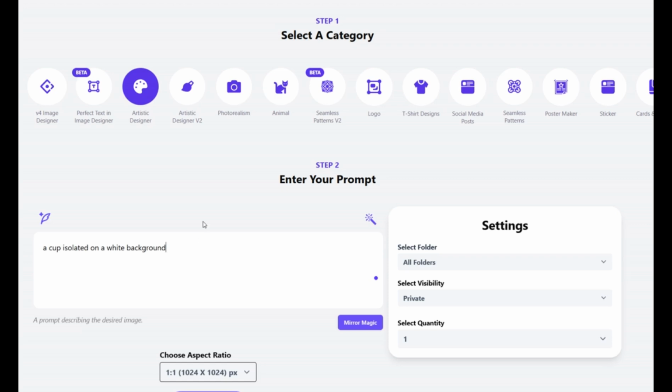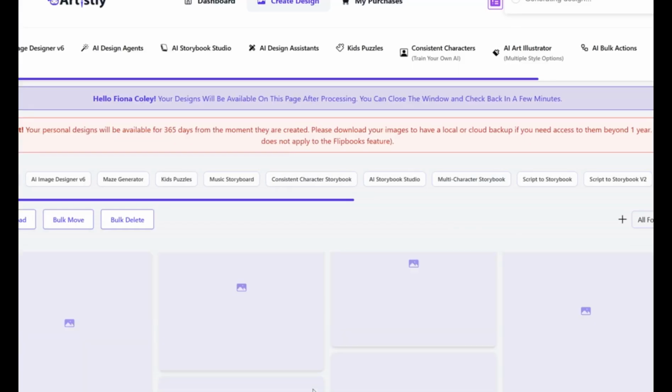And I'm putting that one in, which is some detail. And then the mood. So the mood, you might put a soft morning light or a dark moody light setting, or a morning misty setting. It just depends what you're creating. But I'm just going to put a simple prompt like a cup isolated on a white background. And when we're doing clip art, we just leave it on 1 to 1. I'm going to maybe just do 2 of them and generate the image.